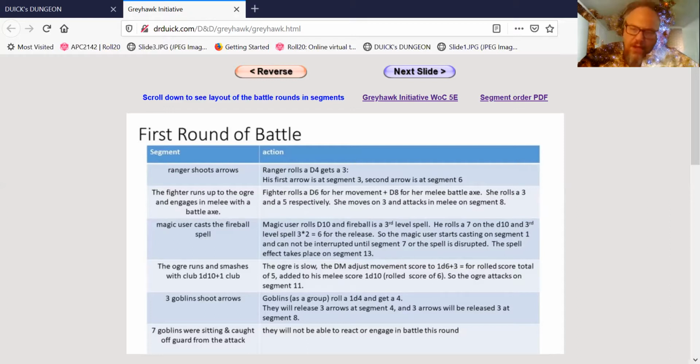This is a lot to keep track of. That's probably why I didn't like this. The magic user casts a fireball, rolls a D10. It's a 3rd level spell. Rolls a 7 on D10, and the 3rd level spell is 3 times 2, which means 6 for the actual release of the spell. So the magic user starts casting at segment 1 and cannot be interrupted until segment 7 or the spell is disrupted. The spell takes effect on segment 13. You've got to get a chart for this, or it's not going to work.